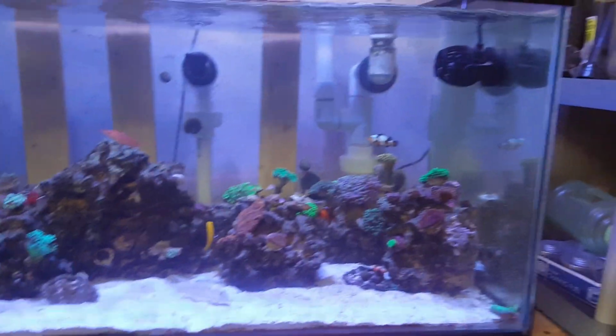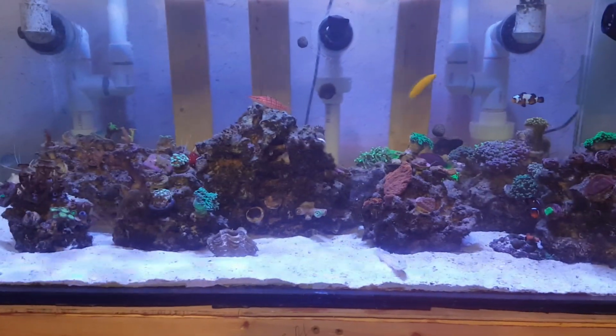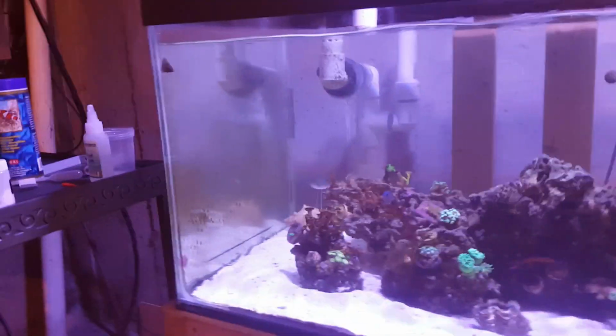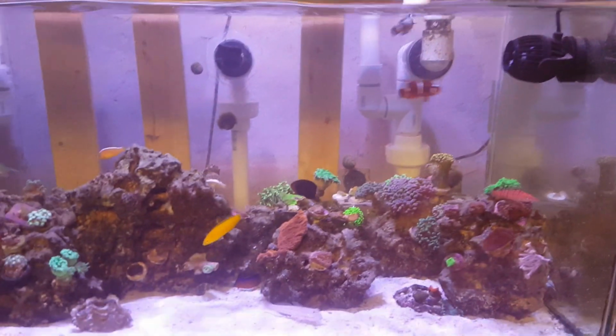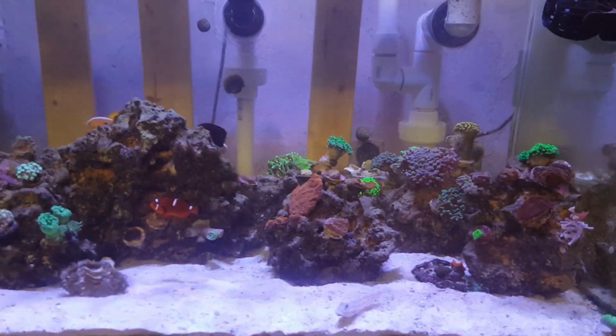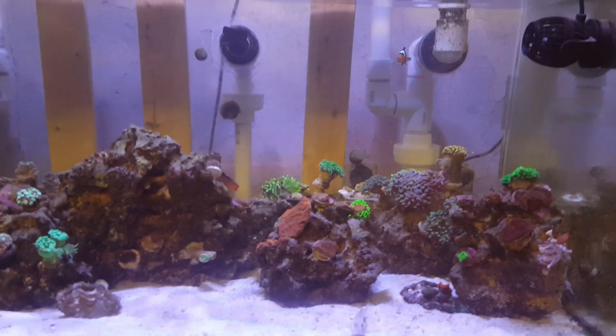Well, I just got done with the water change finally, so everything's looking great. I'm going to go ahead and do the nitrate test kit, and I'll let you guys know the results right now. I don't know how well you guys can see this, but essentially I was able to cut my nitrates in half. My tank was reading around 100 parts per million for nitrates on my test kit, and I just did about a 50% water change, and I was able to get it down to about 50 parts per million.